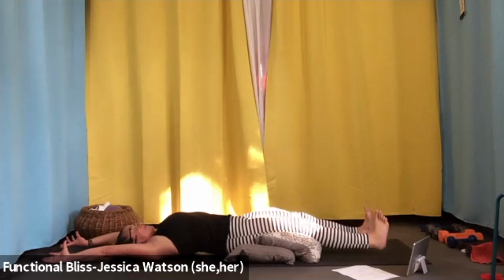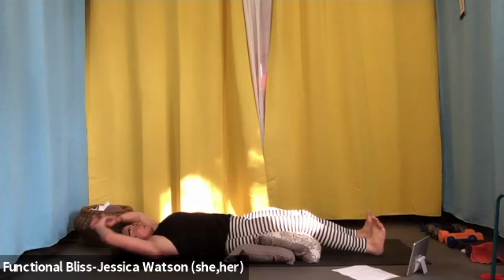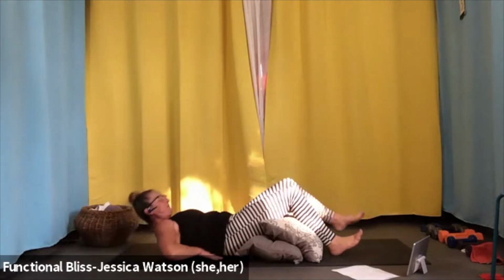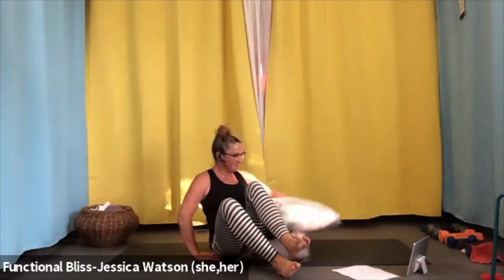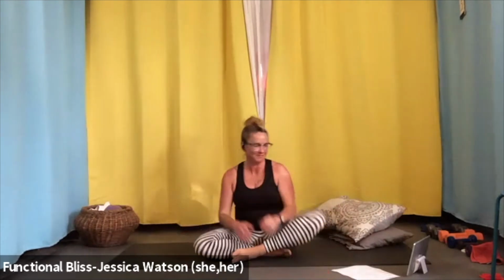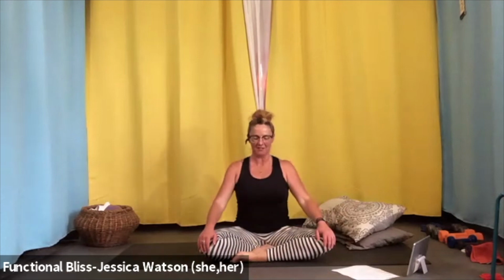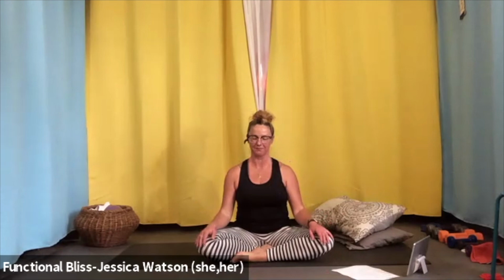Take a nice deep breath back into your body. And then slowly and mindfully find your way up to a comfortable seated position. Take your time as you come up. Nice. And then as you come up, just take a second to wiggle into your seat, soften your shoulders down, close your eyes down, and then just for a moment, notice.